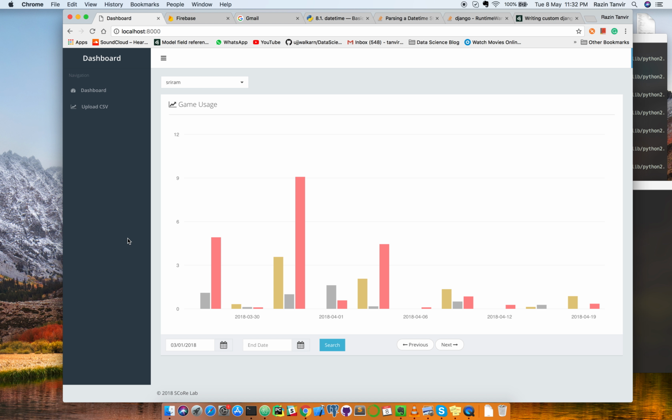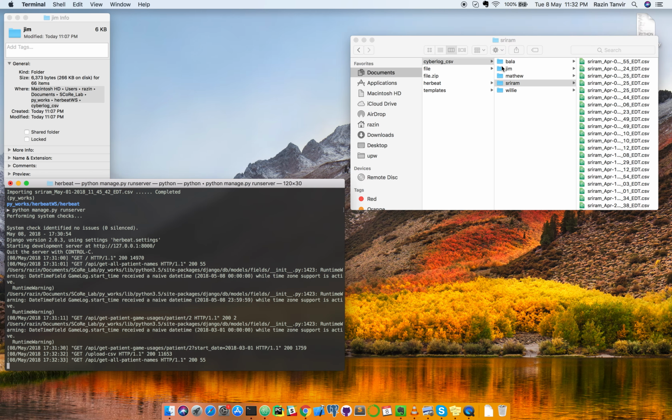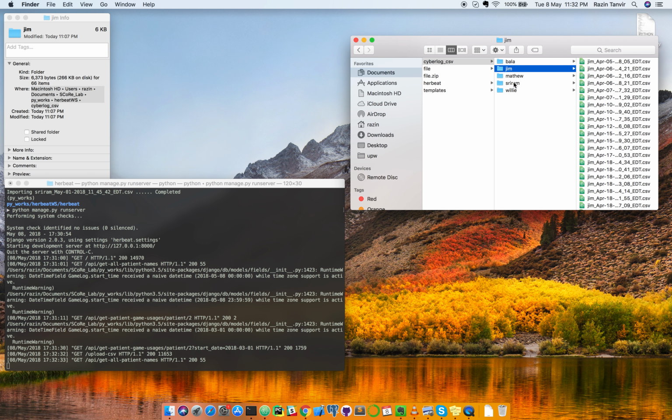Okay, now another thing I did, and that is totally for testing purposes. I have kept one more page to upload CSV. What you can do is, if you upload a CSV file, you can see the data of that CSV file immediately. So till now we have imported data for Gene and then Sriram.